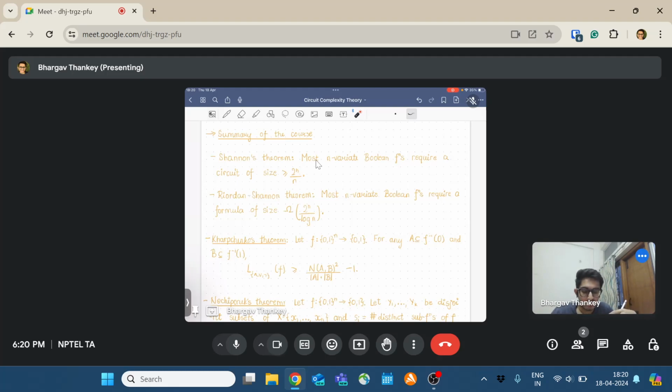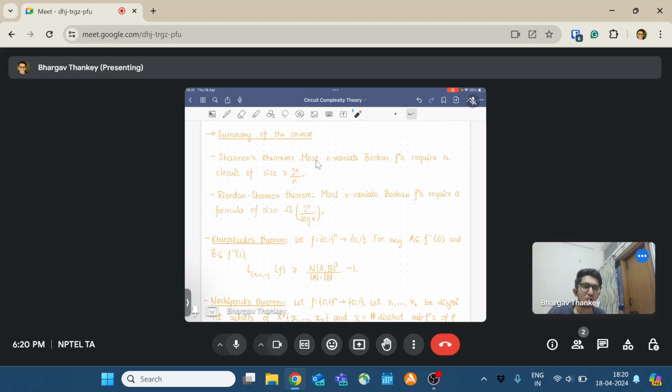Right? And most of these lower bounds that we saw were explicit. So the goal of circuit complexity is to prove explicit lower bounds against different circuit classes. And by explicit, I mean that the function family for which you prove lower bound must have a nice description. Let's say it must be in NP. Okay. So most of the lower bounds that we saw throughout the course were for explicit functions.